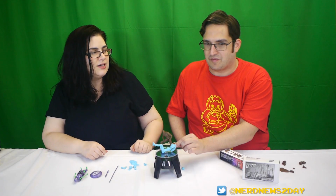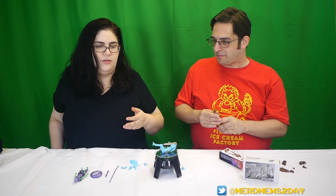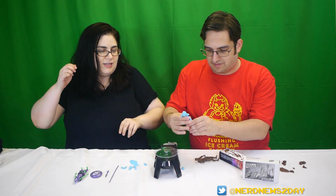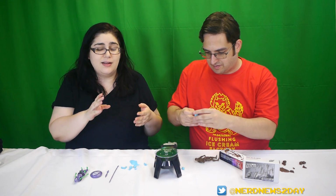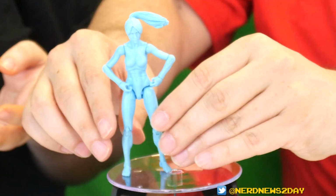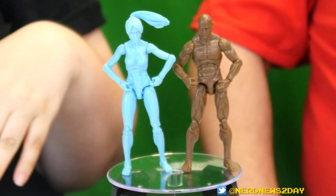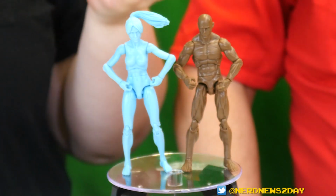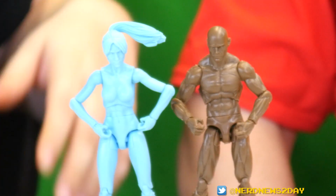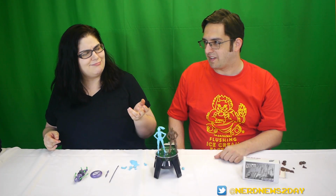But can we talk about how just fantastic these body shapes are? Because one of the issues that you've heard us talk about is body types and shapes and how unrealistic some of them can be for the men and the women. And what I'm really loving about this is these bodies look like regular human beings. You know, at least the human versions. The humanoid versions. Yeah. They look like people who are muscular and fit, but not grossly over-hypersexualized or whatever. They both have hints of nipple, because a lot of action figures forget that people have nipples.